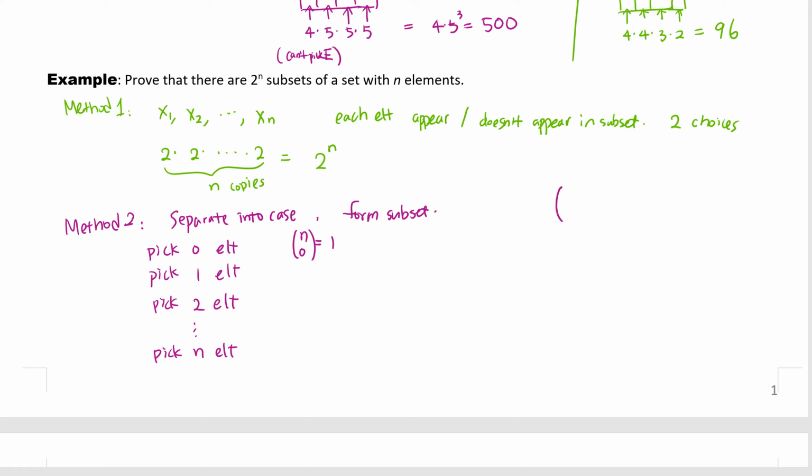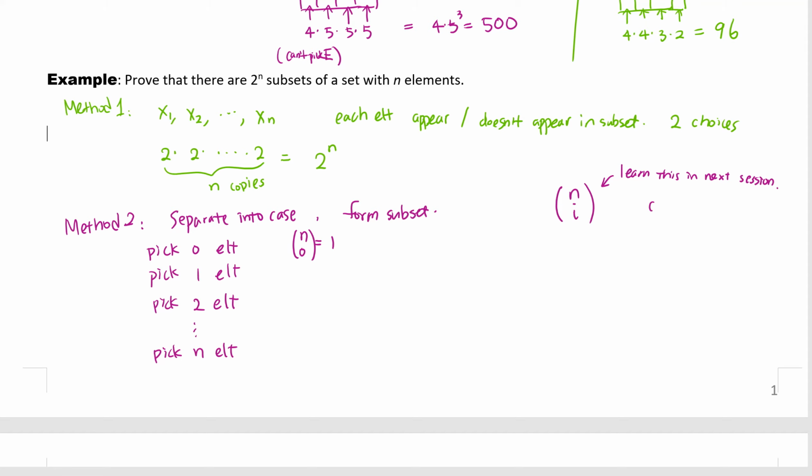This symbol, n choose i, we will learn in the next session. So if you want to really figure out what this is, you can maybe skip this part, and after we learn the next sessions, you can go back and watch this video again to continue with this method.